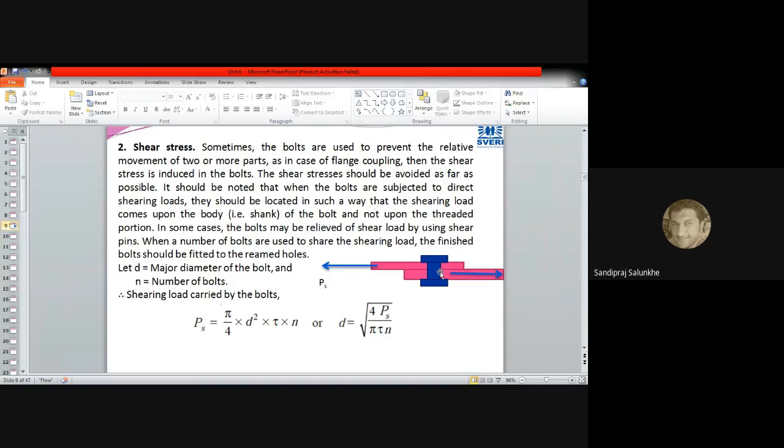Definitely the area of this bolt will be pi by 4 small d squared. We are going to consider the major diameter of that bolt. Okay, so pi by 4 small d squared, that will be the area. But if suppose we are going to use 5 bolts over there for sustaining this P_s load, then this P_s load will be sustained by means of 5 bolts, right? So the area while we are going to consider should be multiplied by 5. So this force divided by area, pi by 4 d squared, multiplied by the number of bolts which are used. We'll call the number of bolts N. So the force divided by area is equal to stress.